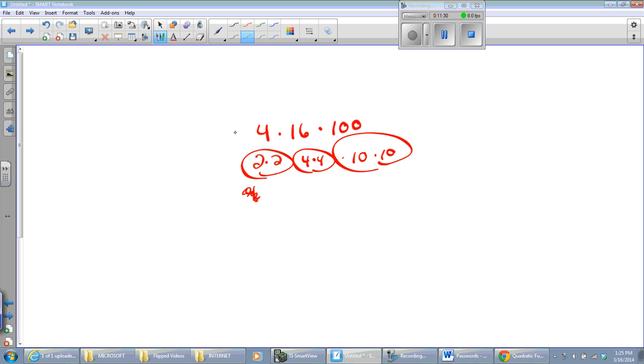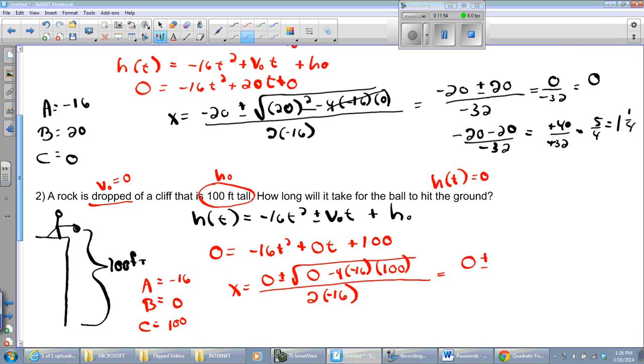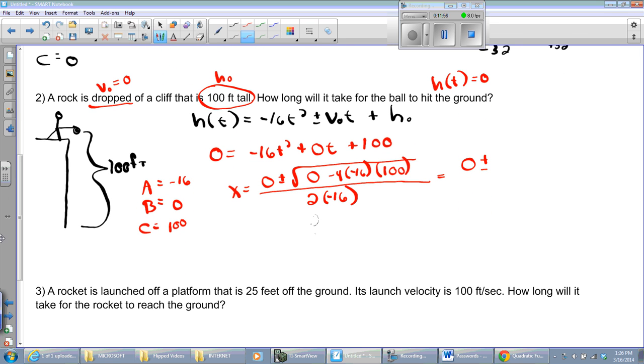So when I'm doing the square root of this product, I don't want to multiply it all and then take the square root of it. Now sometimes I'll have to, it won't be pretty, but this is an easy one. I'm going to have a 2 out front, a 4 out front, and a 10 out front, and that's going to be 80. I believe the square root of that number will be 80. I could know if I'm right by multiplying them together, and I'll bet I get 6,400. I'll leave that for you to verify. So this square root is going to turn out to be 80. And that's going to be over negative 32.